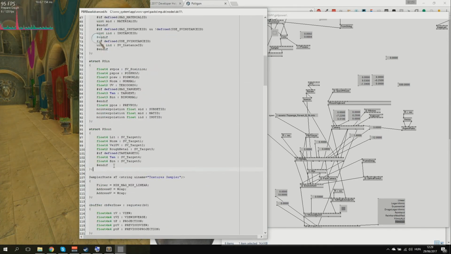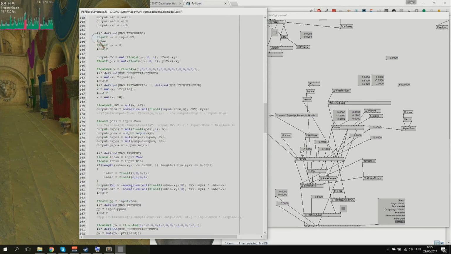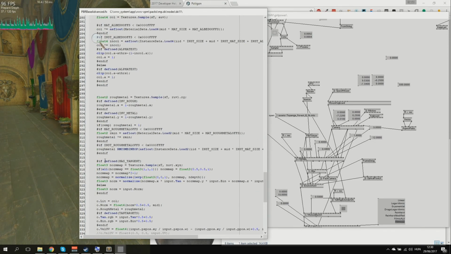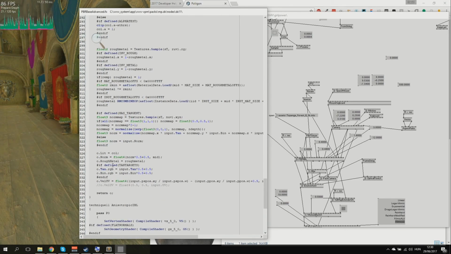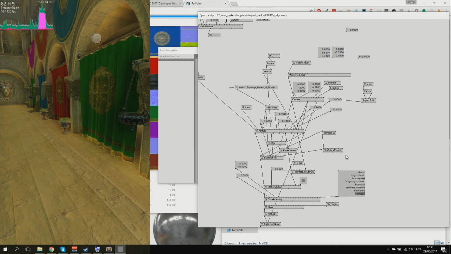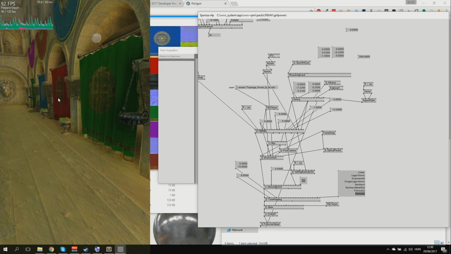But then the shader should also cope with that, which it does because it has it defined, 10 targets. Okay, yeah, so that is the current pipeline.